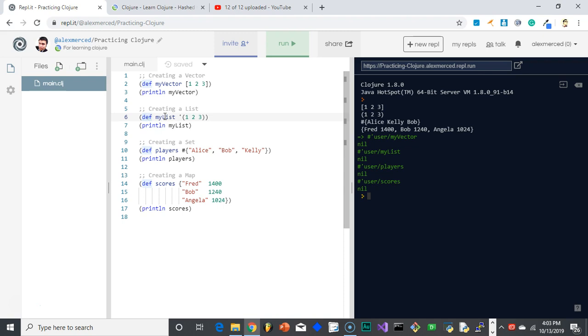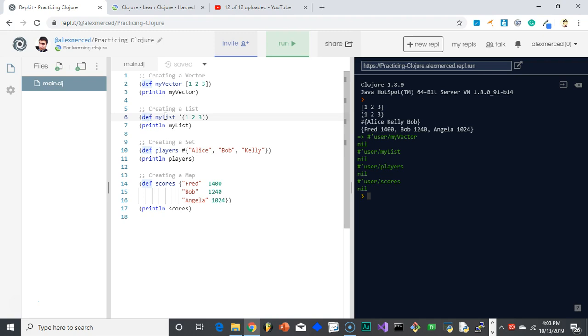Really what it comes down to is the underlying data structure. If you look at its behavior, the vector is an array. You have this array of sequential memory. And the list, the 1, 2, 3, is a linked list, which is why you have to start from the head of the list. You always have to start from the front and work your way down the list, because each item tells you where the next item is in your memory.